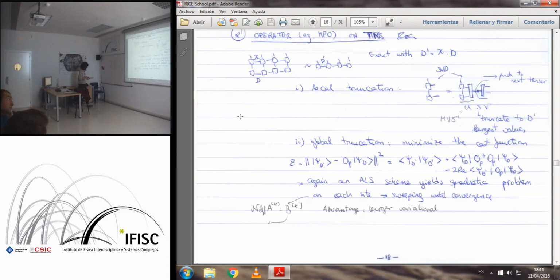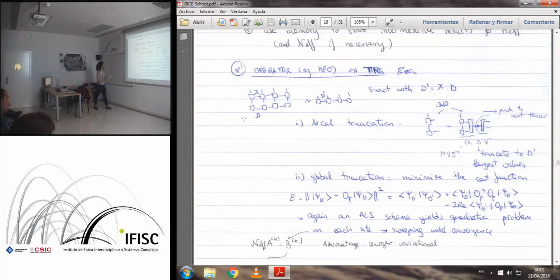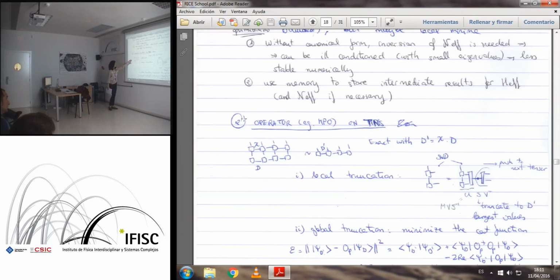So it's very successful. Another thing that we need to do often, we have to do it for contractions of pairs, as I mentioned before, and we have to do it if we want to do time evolution, is approximating an operator, for instance, an MPO. It can be some two-site gate, but let's think it's an MPO acting on, say, an MPS, and finding an MPS again. So if we have an MPS and we want to apply an MPO on it, we can just take the contraction of these things together, exactly, right? And then you will have an MPS.